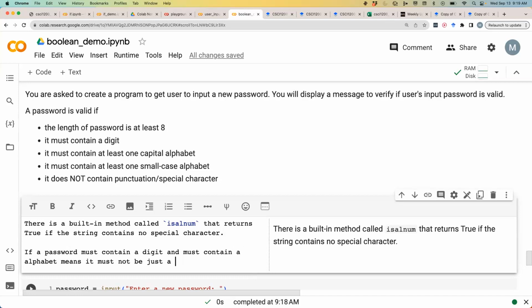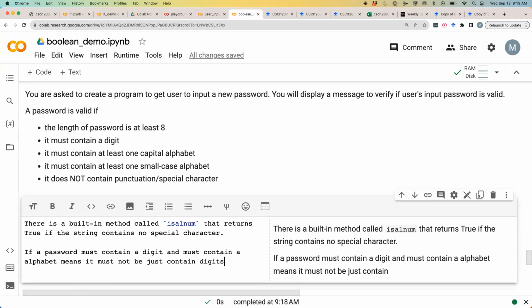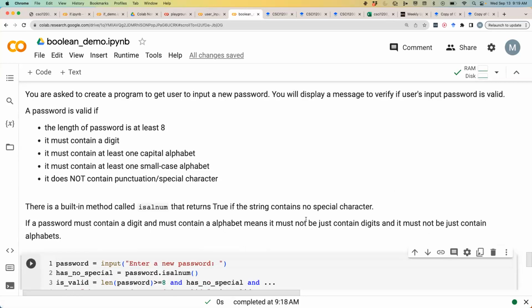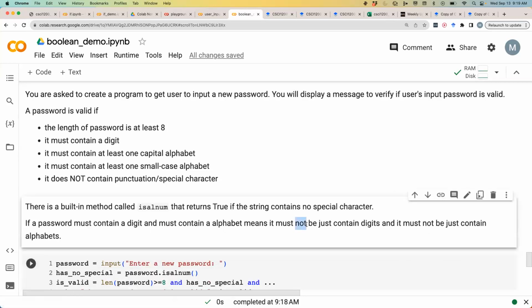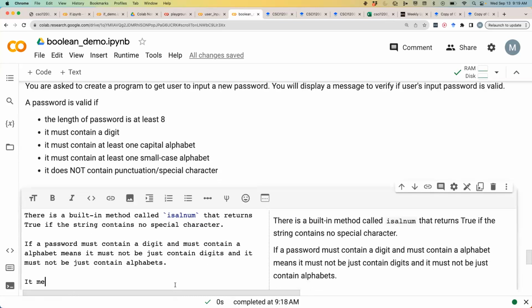It must not be just digits. And it must not be just alphabets. Notice the word not here. We are using negation now.